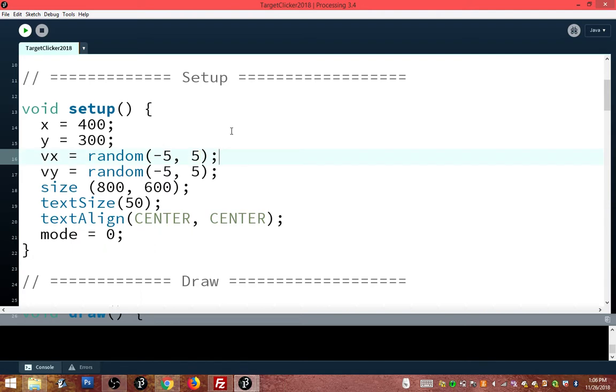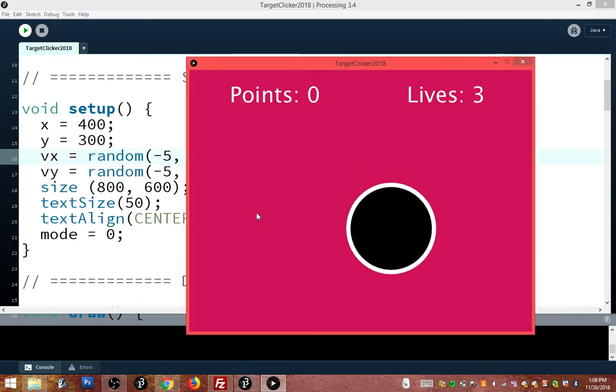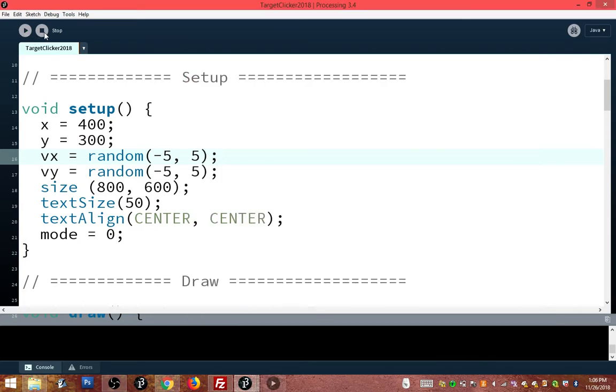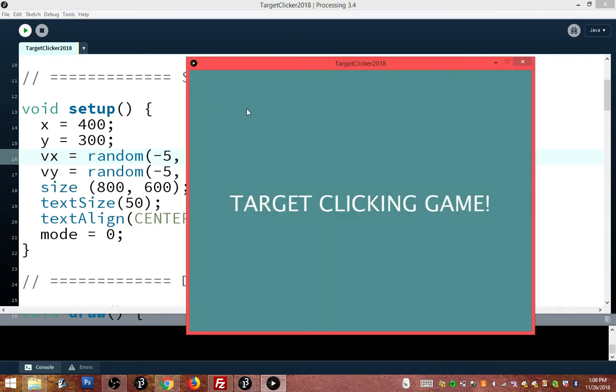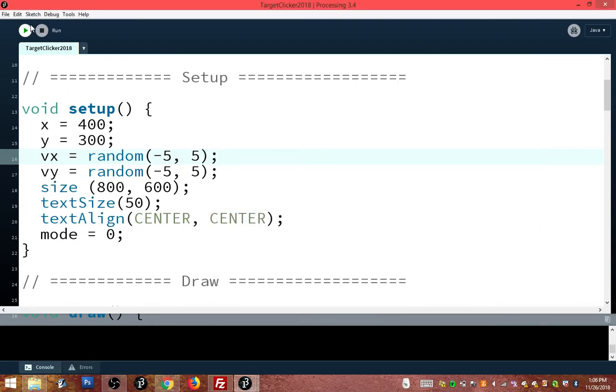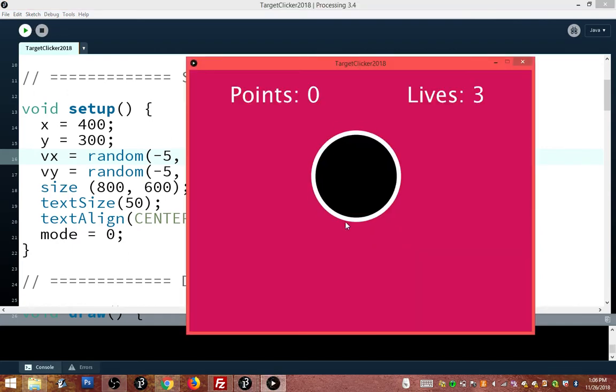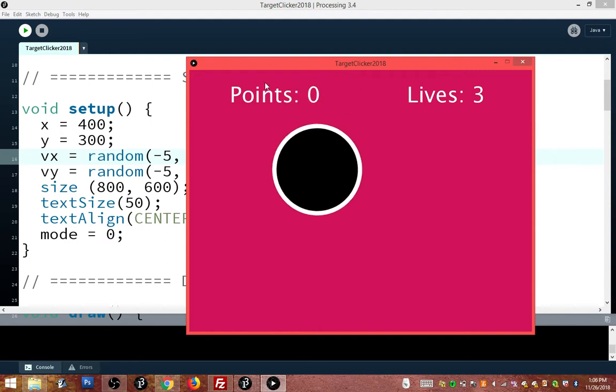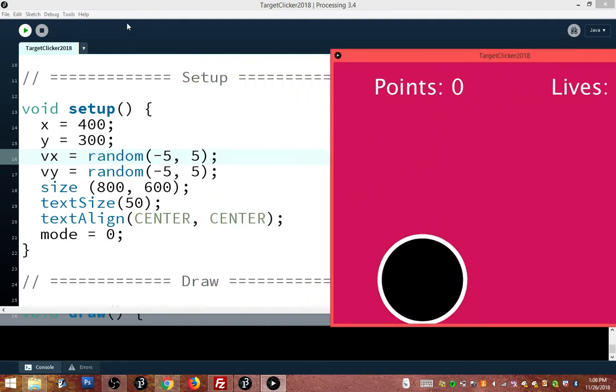So if we run, you'll see that it'll go in an unpredictable direction. Let's start again. Very different. Start again. Hey, look at that. It's random.